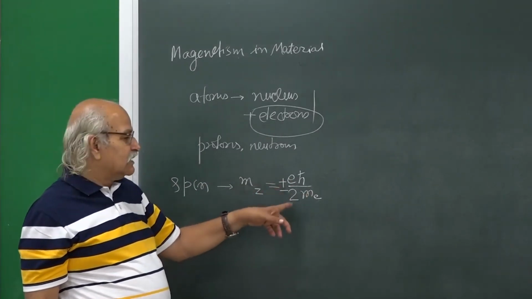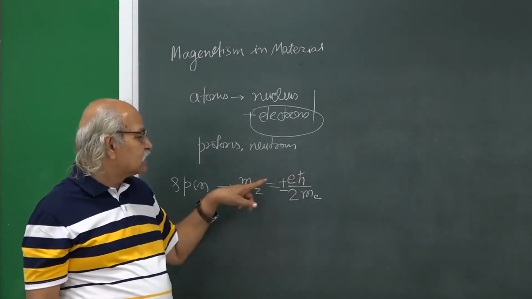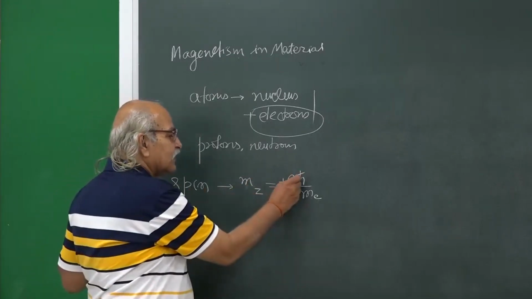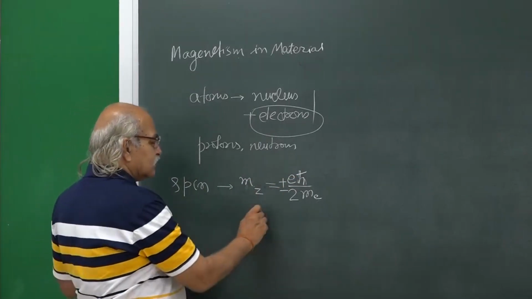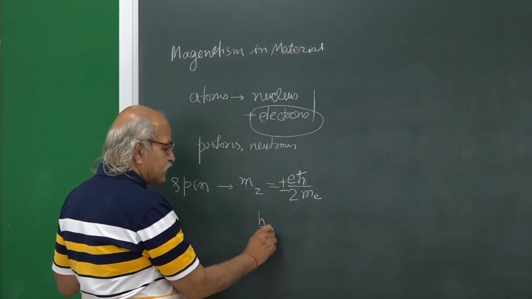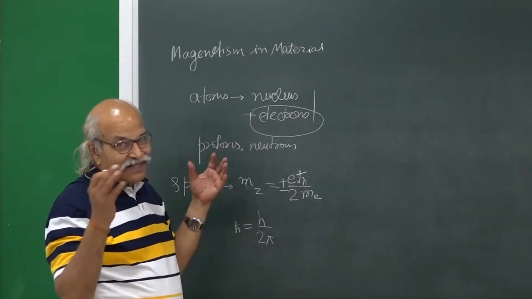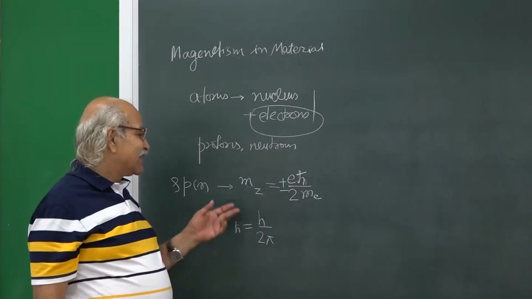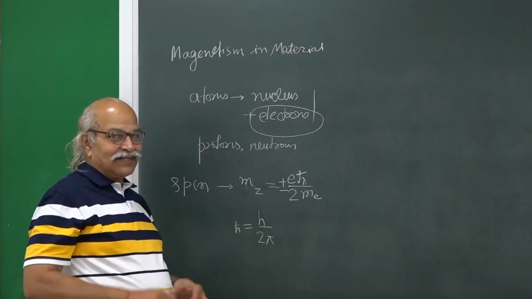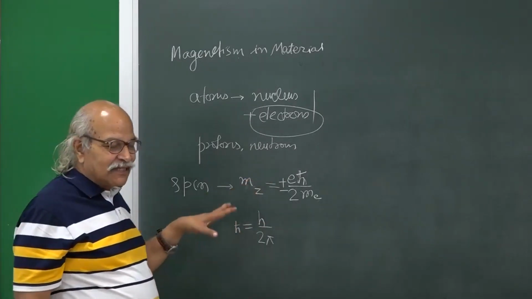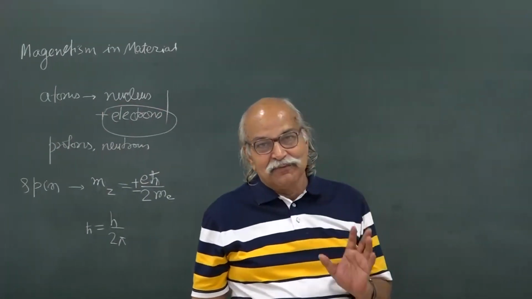Now, you can see that this is Planck's constant divided by 2 pi. This h cross, this line h and then cross, is written for h by 2 pi, and h is Planck's constant. So, you can understand that some quantum mechanics is coming in, then I say that the z component is either this or this, plus or minus, quantized, all those things are there. Nevertheless, for us the important part is that it contains a magnetic dipole moment.